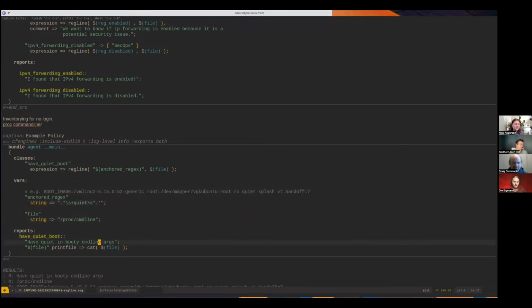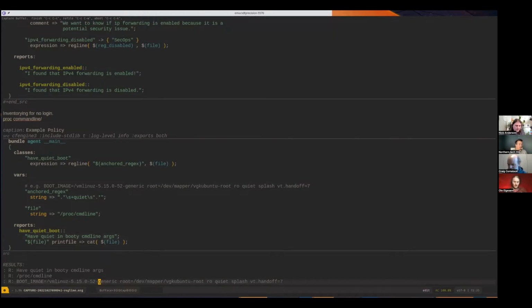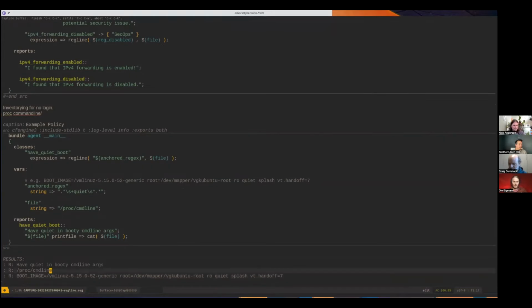Just needed to fix the regular expression. It was looking for quiet with a leading space and then maybe a space. So it was at the end of the line. So we can see down here that we did have quiet in boot. Okay, let's try that again. Boom, command line args. Okay, cool.